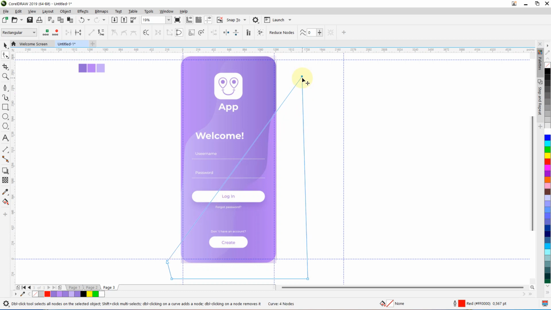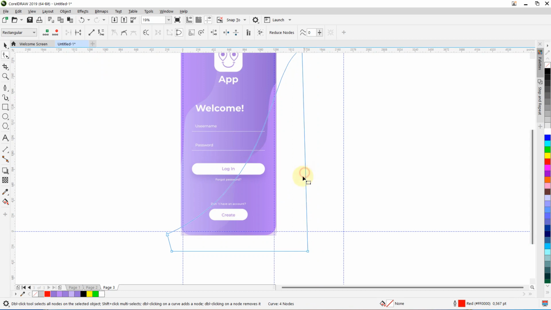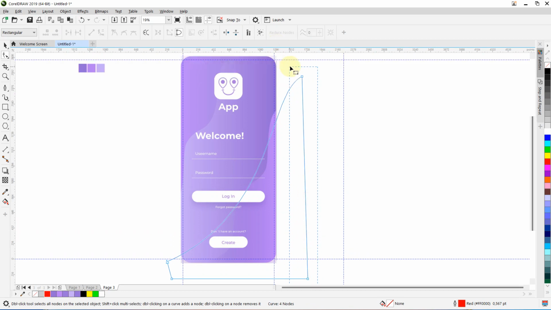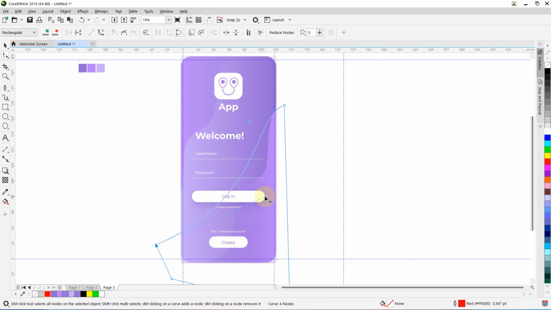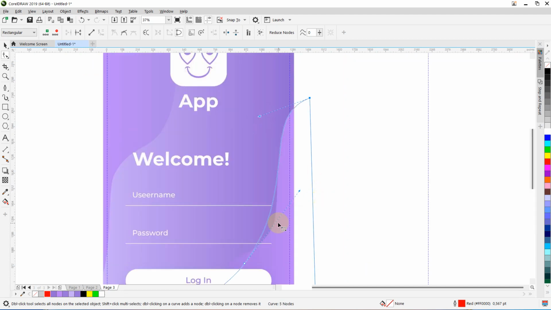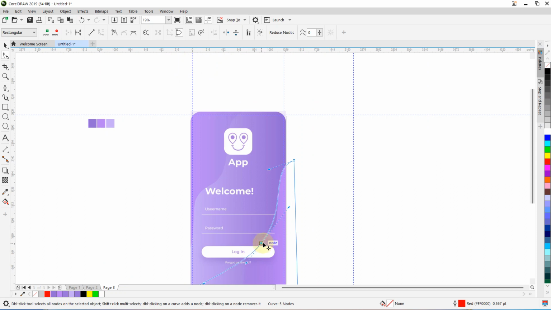And then we're just going to click here to convert this straight line to a curve. As you can see, now we can manipulate it as we wish. The other thing that I'm going to do is move this closer, to highlight everything. Then I'm going to move this closer here, and from there I'm going to lift this up. And remember, we are not copying this as it is, 100%, but we are making something like it.